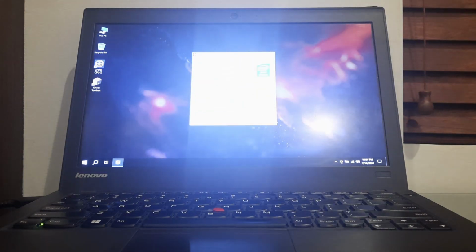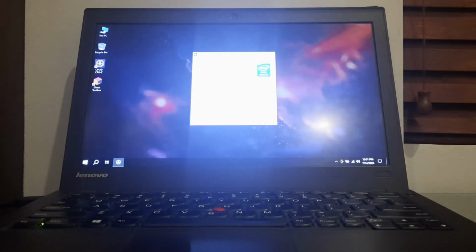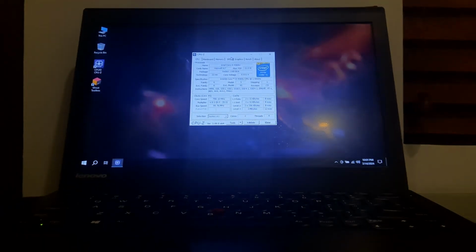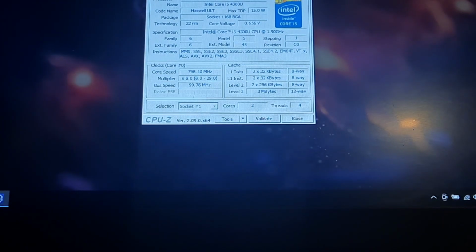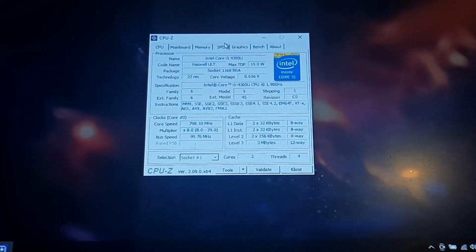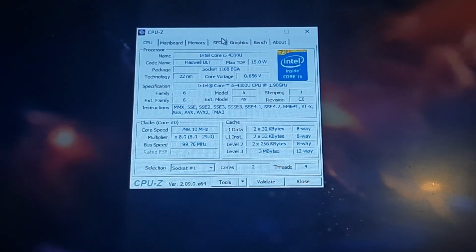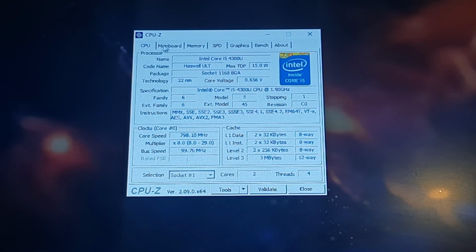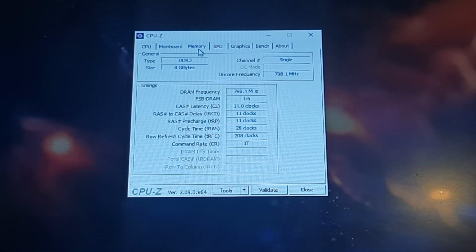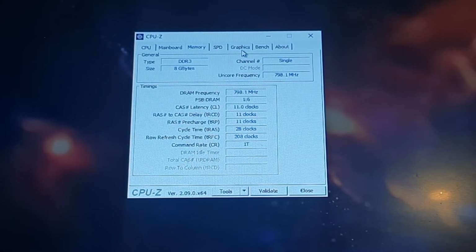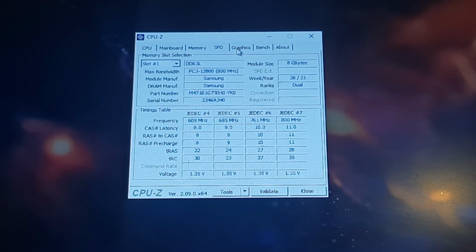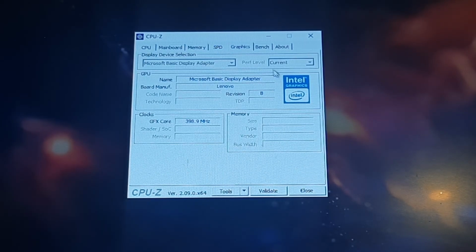It even has, oh my god, bro. It even has CPU-Z built in, as you can see. You have memory, and I don't know what that means. Graphics, yeah.